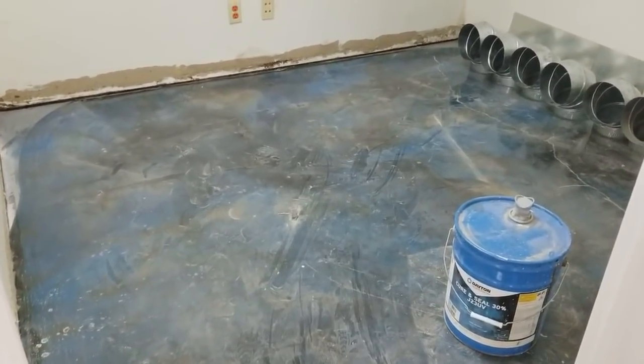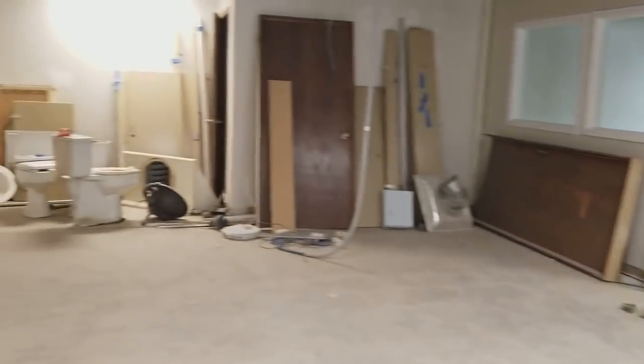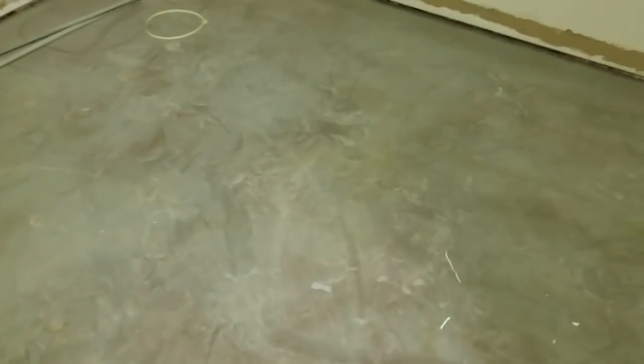It was kind of cool, but it had a lot of brown in it too. It's a little tricky coming up with design choices because there's me, there's my wife, there's Nikki, there's the contractors, who all have different opinions on what to do. Ultimately, you have to make a decision. But it's tough because this floor is hard to tell. We're trying to get a color that looked like concrete, but it was really white and weird looking, so that one didn't work out as well either.